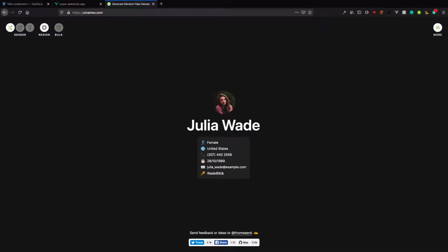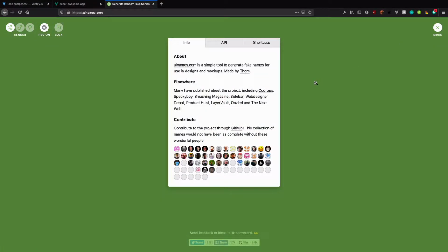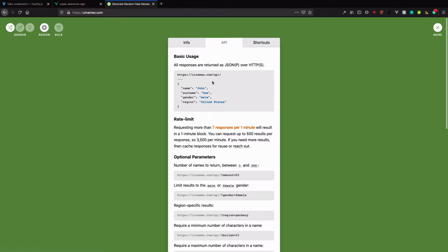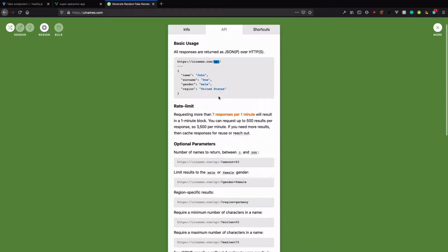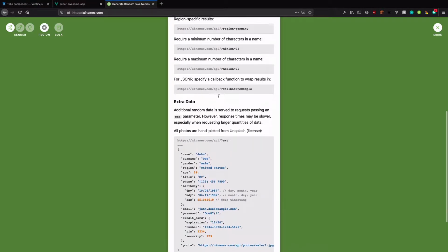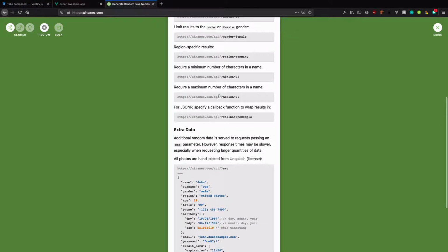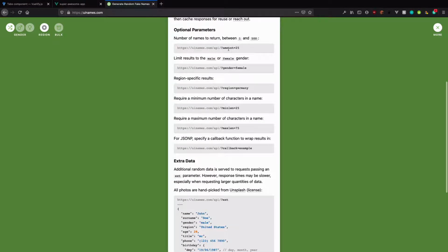And we can generate several names, so we can actually use more API. We just need to call the API in there, and one of the parameters of the options is the amount. So we can actually make a call to the API and have a specific amount. Let's do that.